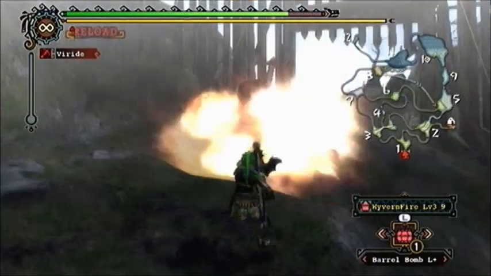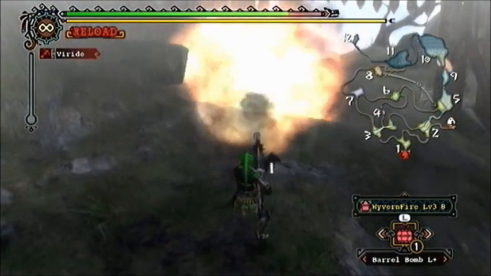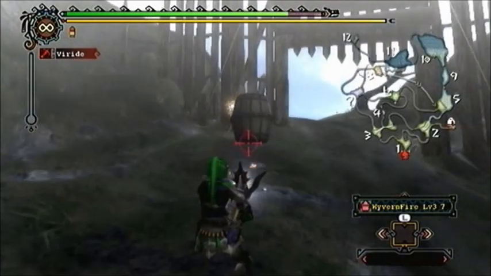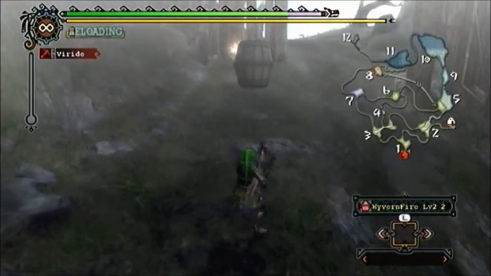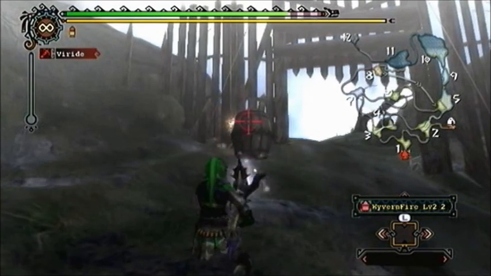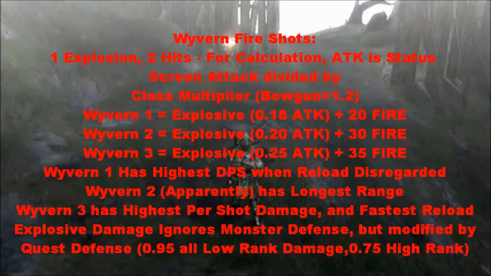Wyvern 2 shots seem to me to reach out a little further than Wyvern 3 shots, and I think that's something important to note. Here I am comparing Wyvern 2 and Wyvern 3 shots, and showing that I'm standing here with Wyvern 3, it's not working, and I immediately switch over to Wyvern 2, and I am able to blow up the barrel. So I believe that Wyvern 2 shots go a little further than Wyvern 3. This isn't absolutely tested though, that was just my simple test.